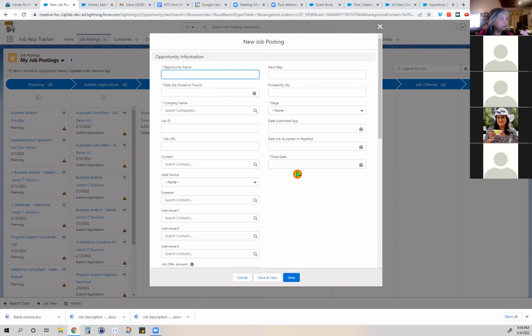I made a lot of these fields here. So I put the job ID if there is one, the job URL, and my contacts. If I know an employee there or the recruiter there, I put them in here. But this is your primary contact. Sometimes it's through a recruiter that you learned of this company, but sometimes it's through an employee, a friend that you know. So that's my primary contact.